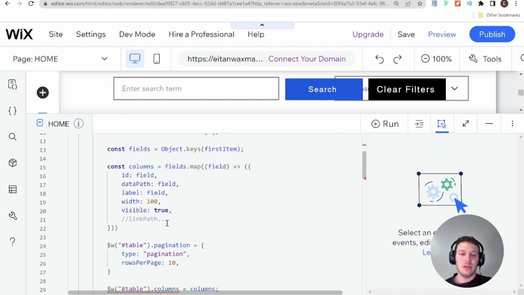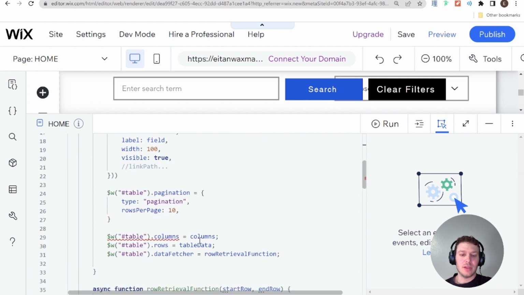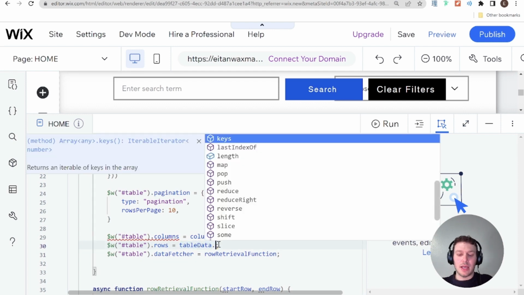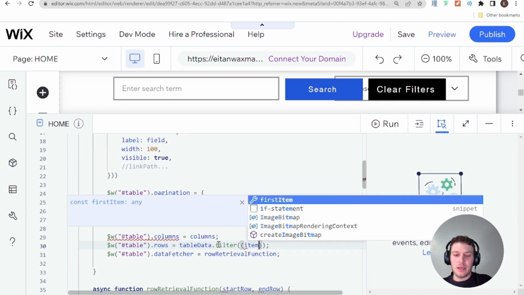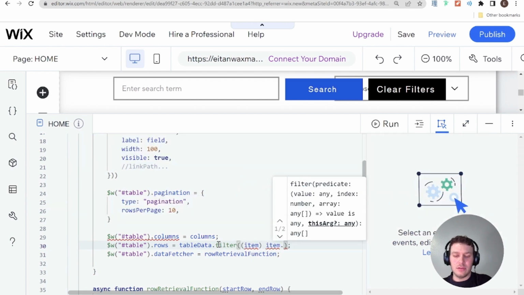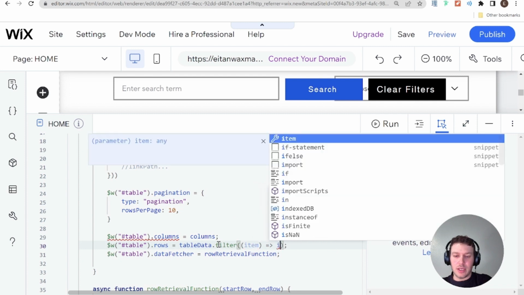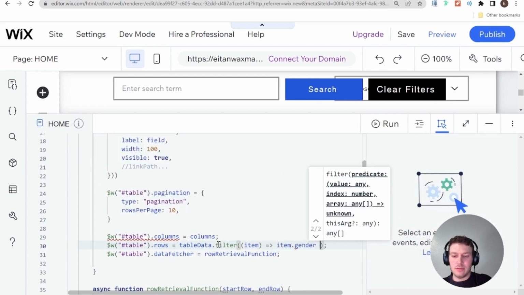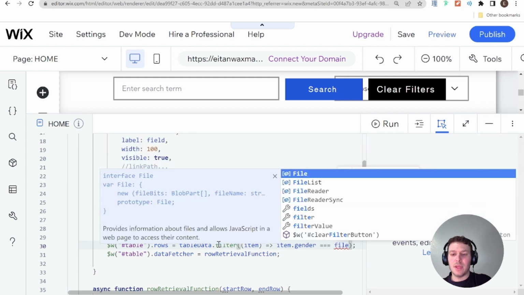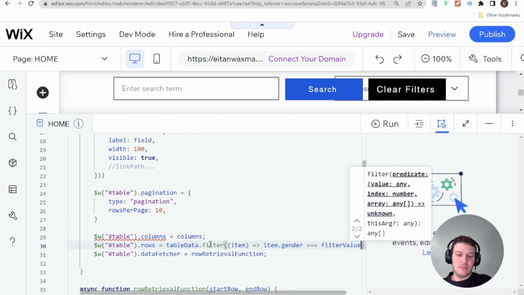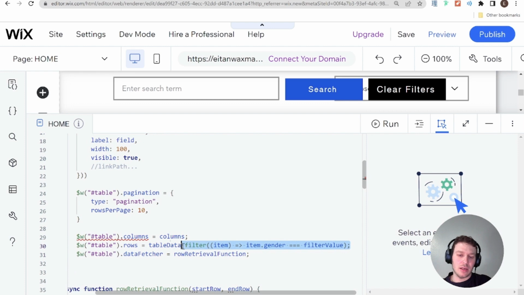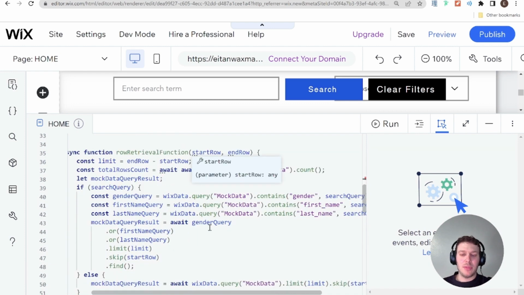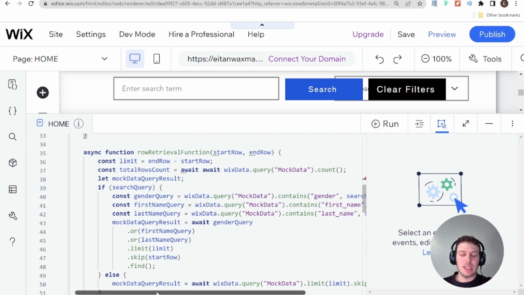For example, here, we could have taken the table data and then just added here dot filter, and then added in item, item dot gender is equal to filter value, something like that. So that would have filtered it after we fetch the data. That's another approach that could potentially be taken depending on your use case. But this is really where we did the main demonstration.